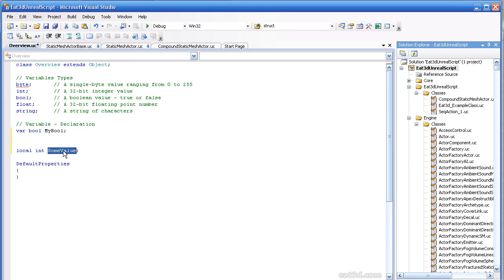If you're used to more C-style programming, you may be used to allocating your memory as well as deleting the variables that you created. But in this case, you don't really have to mess with that, as long as that's what the local keyword is for. So just to recap, the var declaration for a variable is used for class declaration, and gives that instance of that class object this variable with the same lifetime as that object. And then inside of a function, when you're declaring new variables, you want to use the local keyword, which is telling UnrealScript that it is local to that function, and when the function returns, that variable no longer needs to hang around.